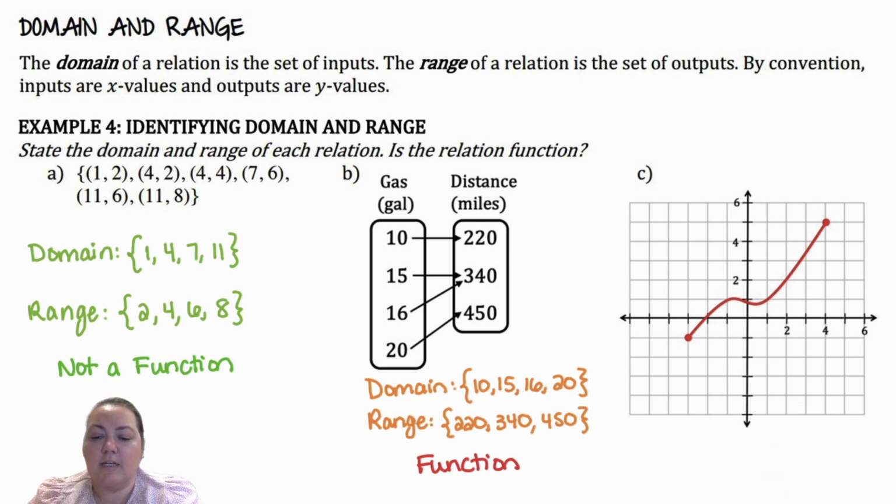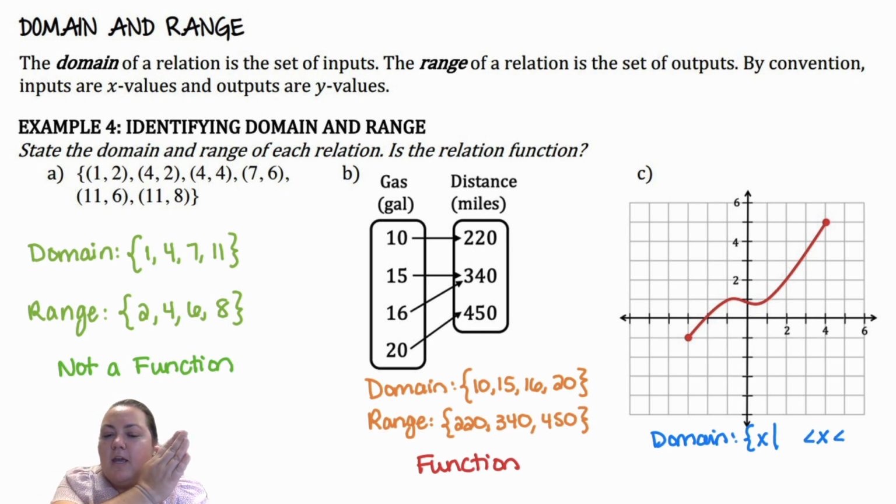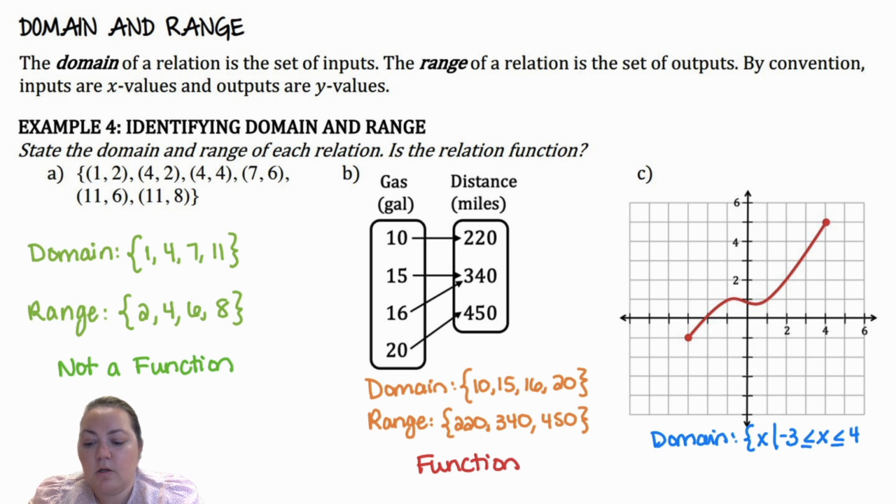The next one, I have this continuous curve, which means it's not just ordered pairs or points, it's continuous. I have an actual line connecting. So my domain is x such that x is between the furthest over on the x-axis that my red curve goes, which is -3, and then the furthest over to the right it goes is +4. And I'm going to put the equal to because I do have those filled in circles there. It's including something at the x values of -3 and +4.